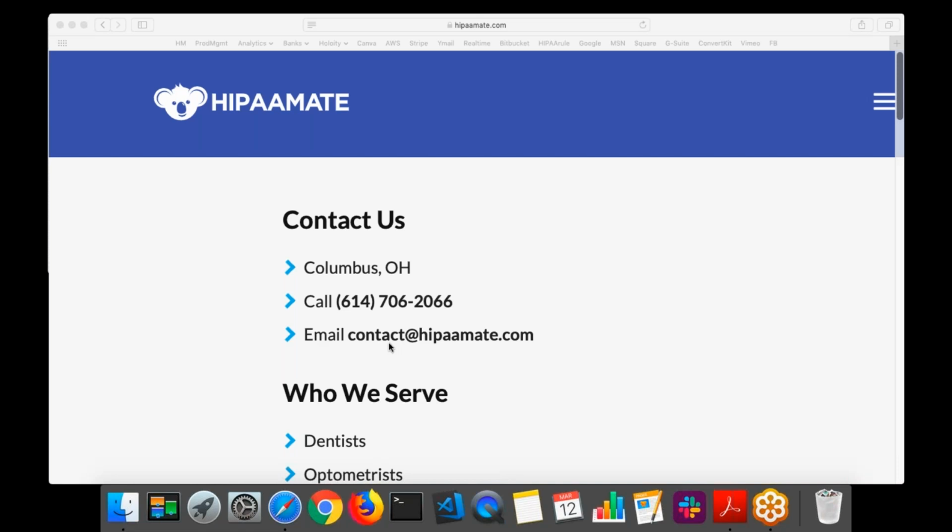HIPAA compliance, or actually a compliance program, should transfer with the practice. It's like it's owned, if you will, in my opinion, by the practice itself. HIPAA documentation, by the way, is something that you want to keep for 6 years, is the rule. So if you sell a practice, you would want to provide that office with your HIPAA documentation. Now, don't get me wrong, remember, everyone's in the same boat here. Most people don't have anything. So starting somewhere is better than not starting at all.